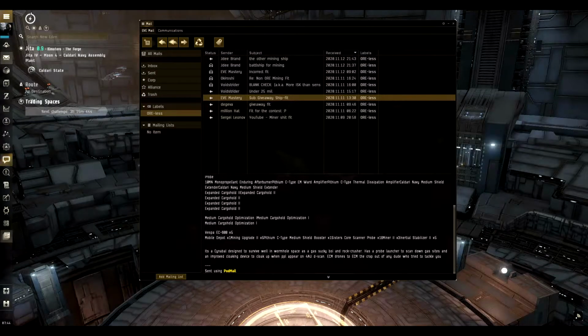Okay, and now we are on to the uncapped amounts of ISK when it comes to these ore mining ships. And now we're looking at this one. So this one is from in-game name Eve Mastery. His fit didn't really seem to work, but I did want to read this little description. He said it's a Cinnaball designed to survive well in wormhole space as a gas sucky boy or a rock crusher. Has a probe launcher to scan down gas sites, an improved cloak device to cloak up when people appear on D-scan, ECM drones to ECM the crap out of any dude that tries to tackle you.